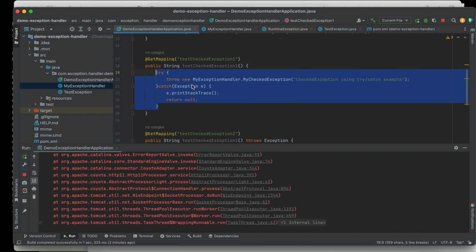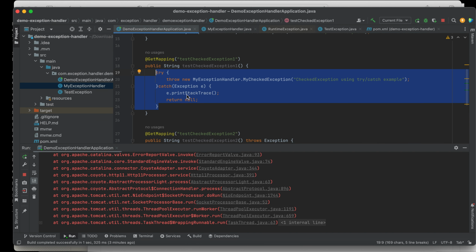But since in this case we have the try catch, it cannot be intercepted because locally it is already handled by this try catch. So when this exception is thrown, it will go to this section and a null is returned. So no more exception because it's already handled locally in this method.